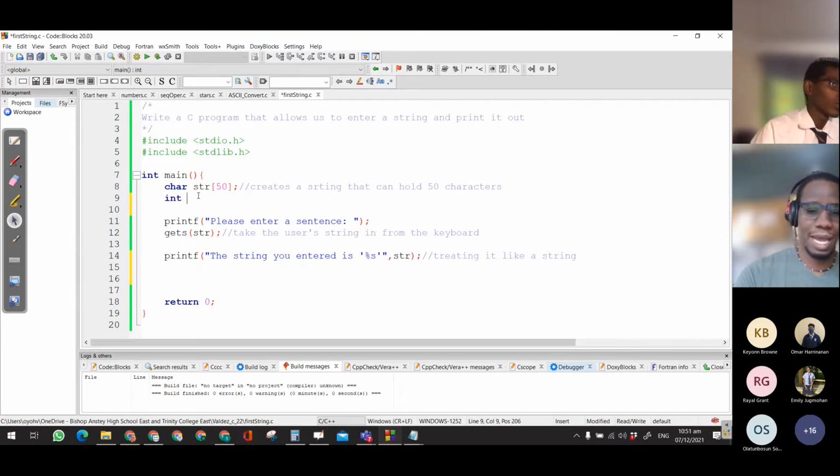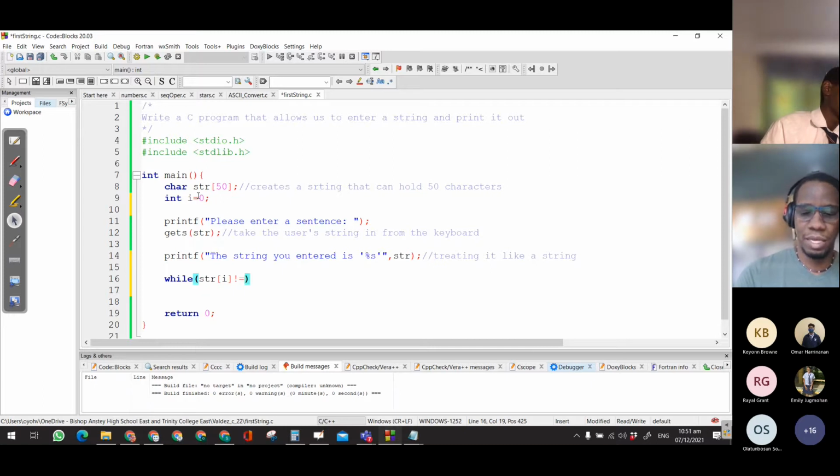Int i, and I could start off with i equal to 0. Then I could say while str at position i is unequal to \0, so while we have not met the end of string character.